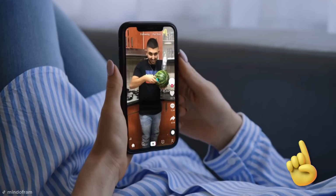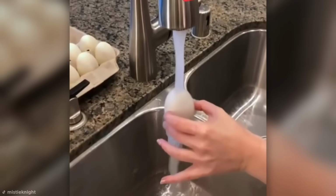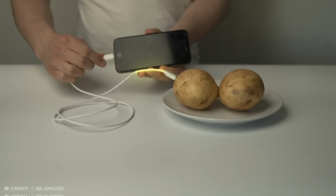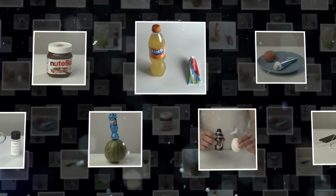You shouldn't believe everything you see on the internet, which is why today I've rounded up some of the most viral TikTok life hacks to test whether or not they actually work. From color-changing sodas and fruits to potato power and Nutella's big secret, let's put TikTok to the test.